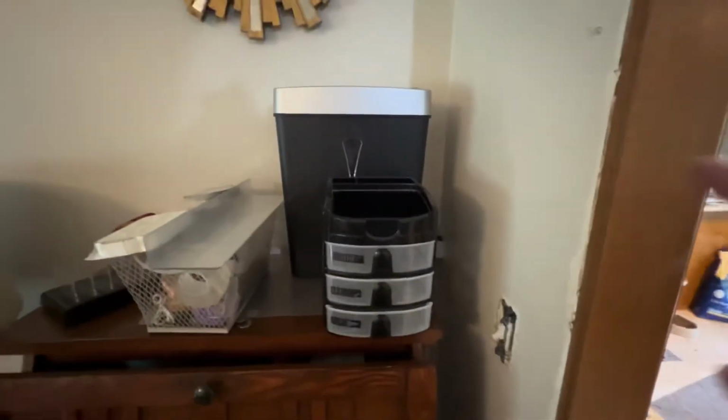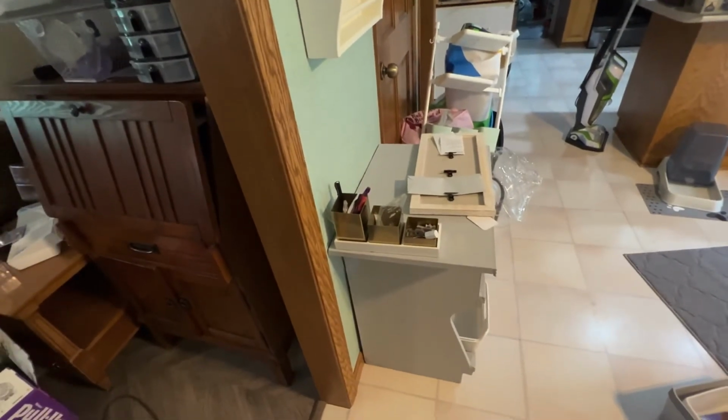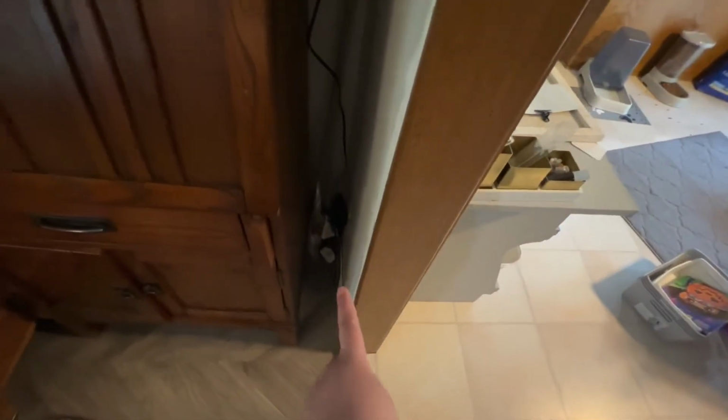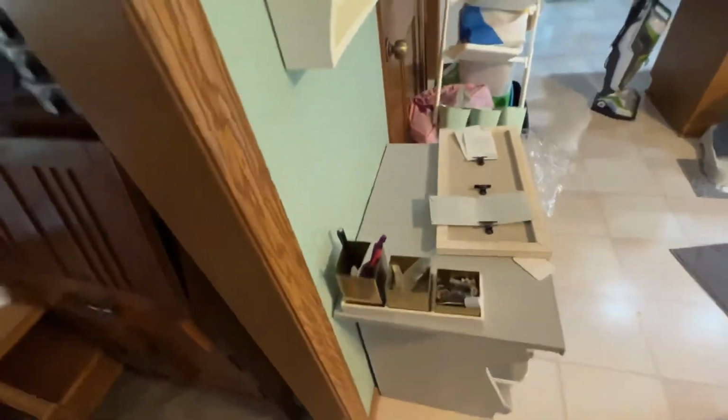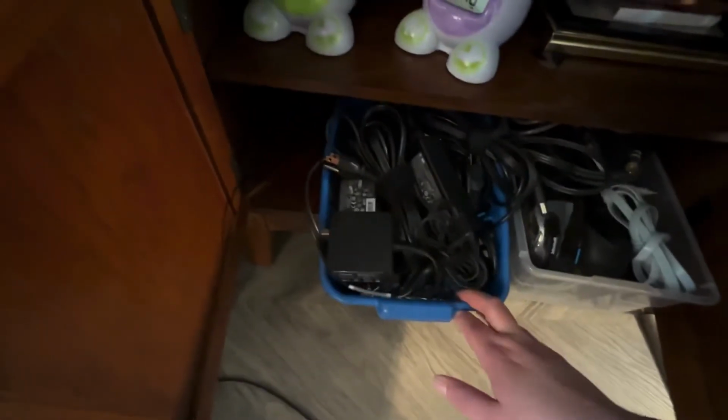I also have my shredder up there, but I wonder if maybe that should come over here somewhere, but there's not a power outlet. I mean, we could probably put one there because there's an outlet there. All we have to do is knock through to this wall. Yeah, I'm not doing that right now. And then there's just random papers and junk that get thrown in here. And then random more power cords. Anybody have these power cord baskets where you have no idea what the heck they go to? Yep, because I sure do.